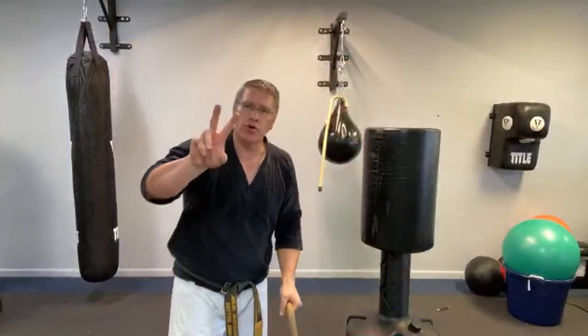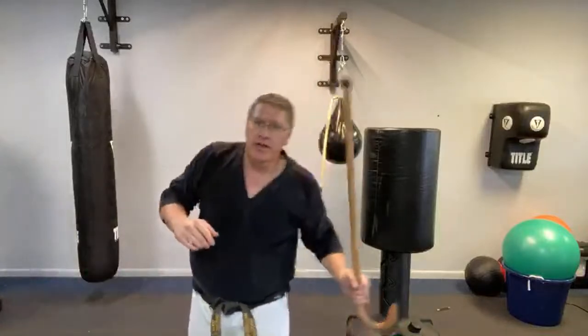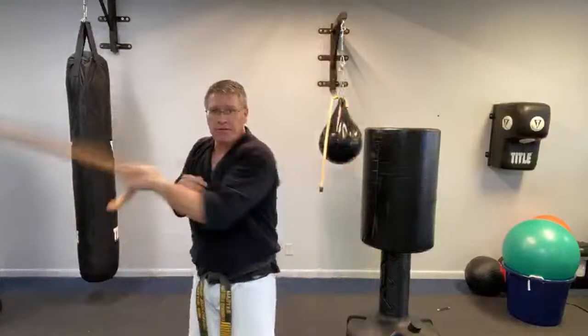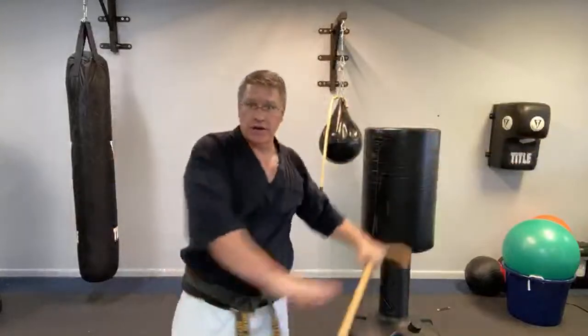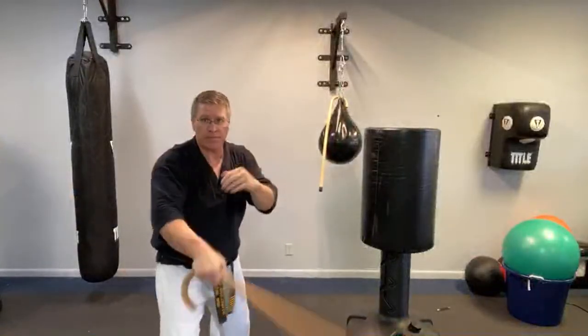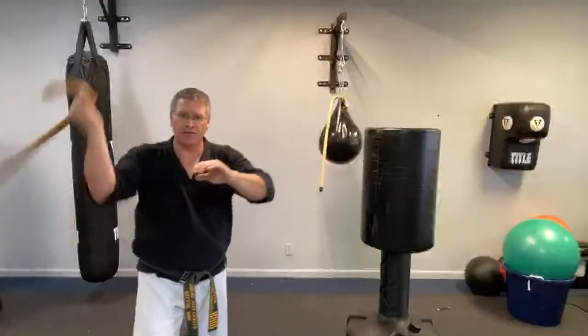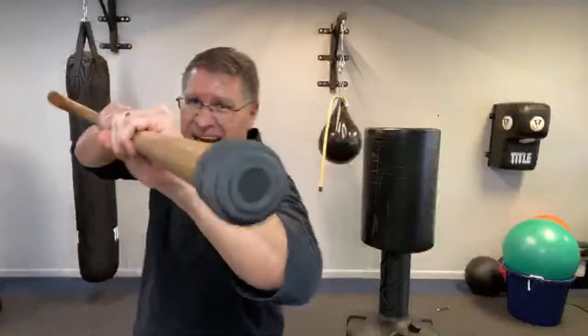I'm going to show you two techniques you're going to start with now so you can fight using Irish stick fighting principles. The Irish, not the clans, what do they call the factions? The factions, they were out there smashing each other with the shillelagh and other types of fighting sticks for years. And what's it called in the Irish name or the Gaelic word for stick fighting? 1, 2, 3, 4, starts with B, 5, 6, down, smash.